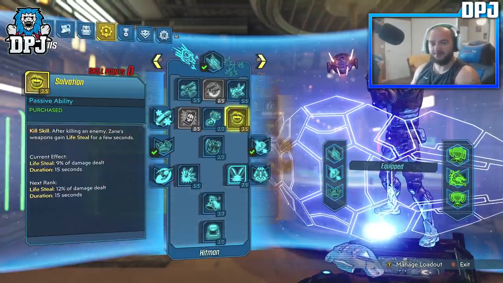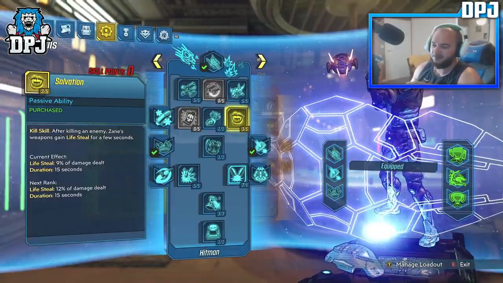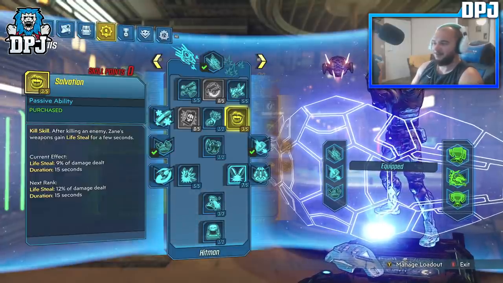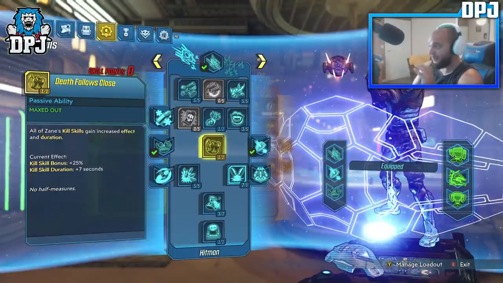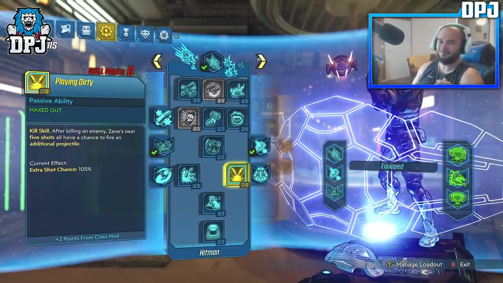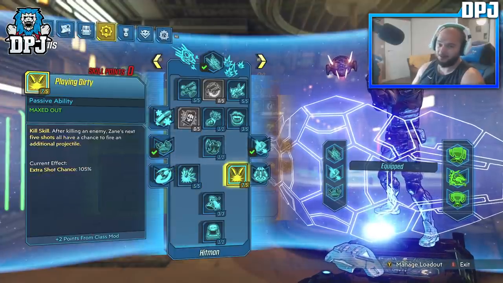Then we have 3 points into Salvation. You'll always more or less be in your barrier anyway, but still, this does come in handy when your barrier does run out, and it will run out sometimes. And then we have Follows Close, selected, obviously. 5 points into Violent Violence, and 5 points into Playing Dirty. These are great when paired together also, and it makes this build unbelievable.